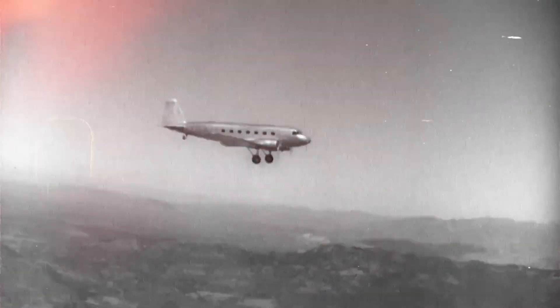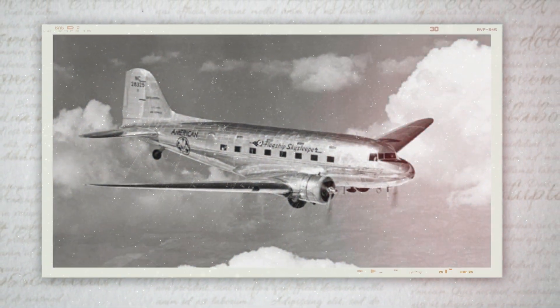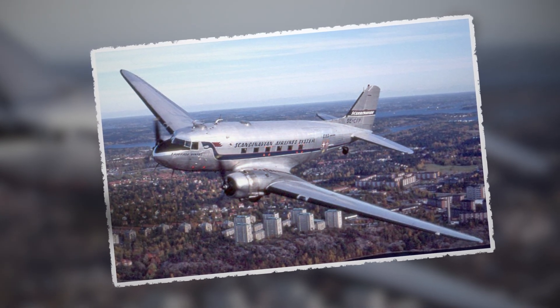Eyewitness accounts spoke of an unsettling atmosphere — crew members visibly uneasy, as if aware they were crossing an invisible line between duty and danger. When the team finally reached the fuselage, gleaming through the crystalline ice like a preserved relic, time seemed to stand still. Dr. Amelia Frost, a leading glacial archaeologist, voiced the team's awe: This discovery is remarkable. Each item we uncover shows not just aviation history, but the ruggedity of man. Inside the aircraft, a collection of artifacts awaited — frozen at the moment of impact, a gold pocket watch silently spoke of dreams cut short.